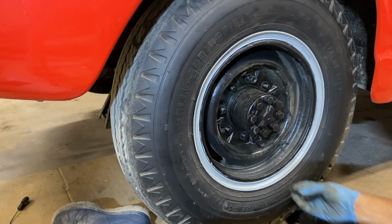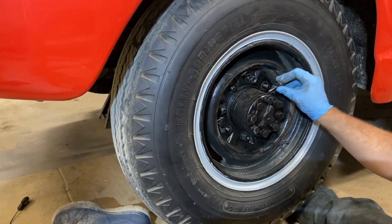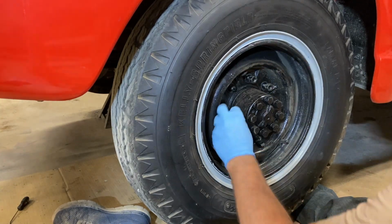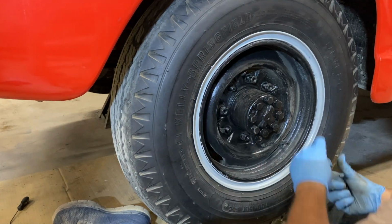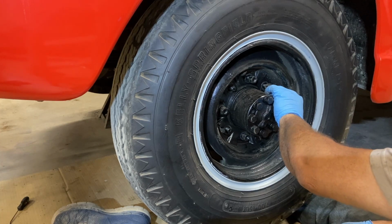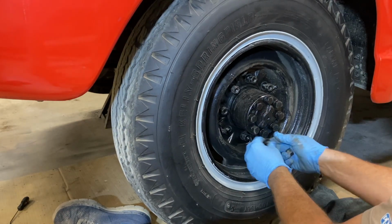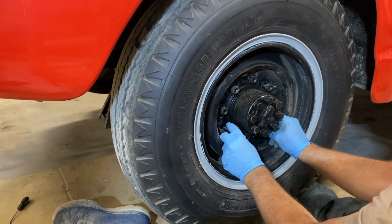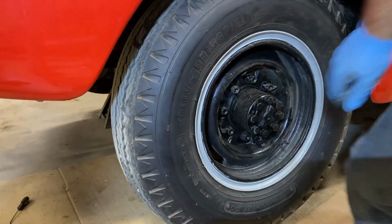Now, I need to find somebody to go help me bleed the brakes. Now that the wheel's on, we got that. We bleed the brakes. We're gonna take this Jewel for a test drive. Oh, but first I promised to show you the difference in the hooks. Finish the lug nuts here so I don't lose them. I'll lay them down, they'll walk off. All right, let's go show you the original hooks.